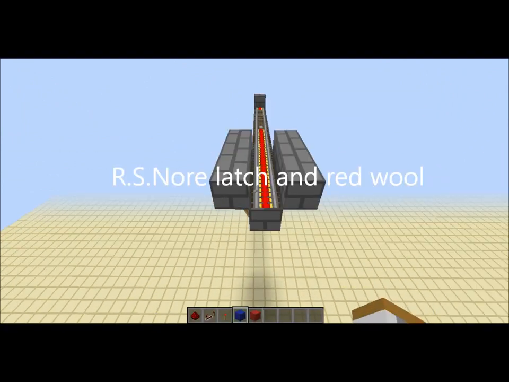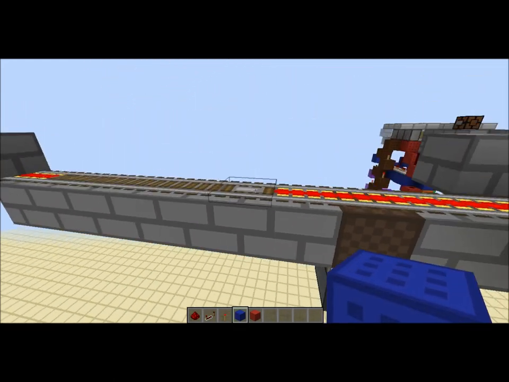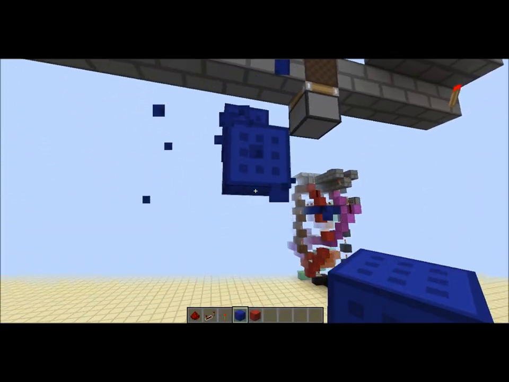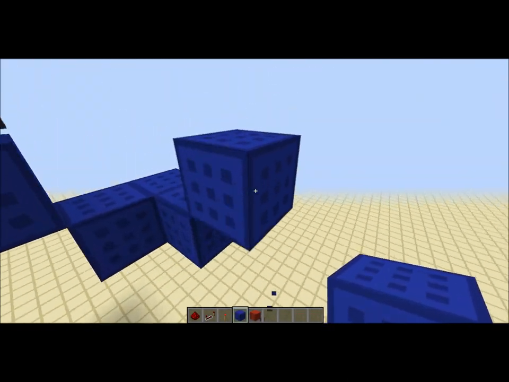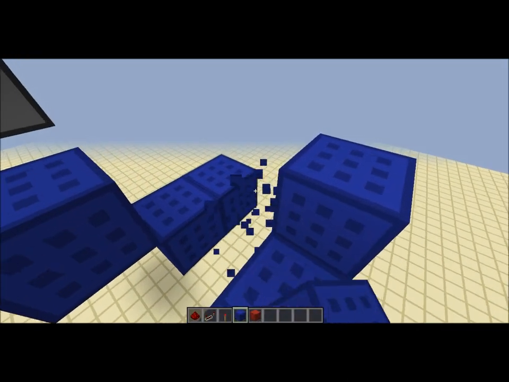Okay guys, your next step for this redstone tutorial is to grab yourself some blue wool. And you're gonna go underneath this power detector rail, 2 blocks like this. You're going to build 1 under, and then 2 over, so it's like this. Then build 2 over, 1 up, and get rid of this block, and get rid of this block.